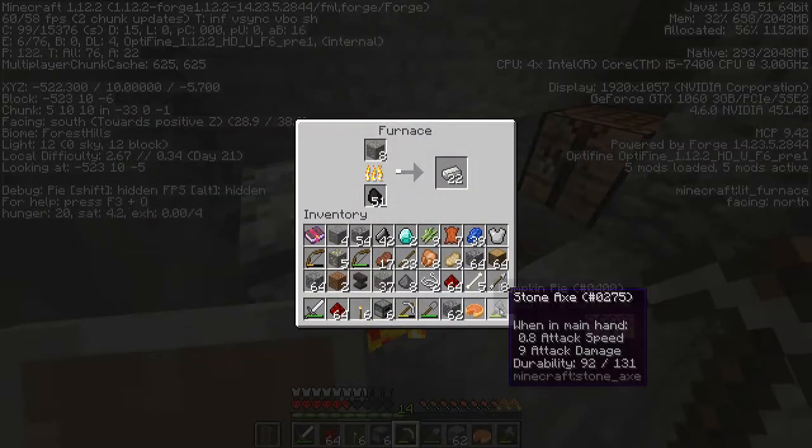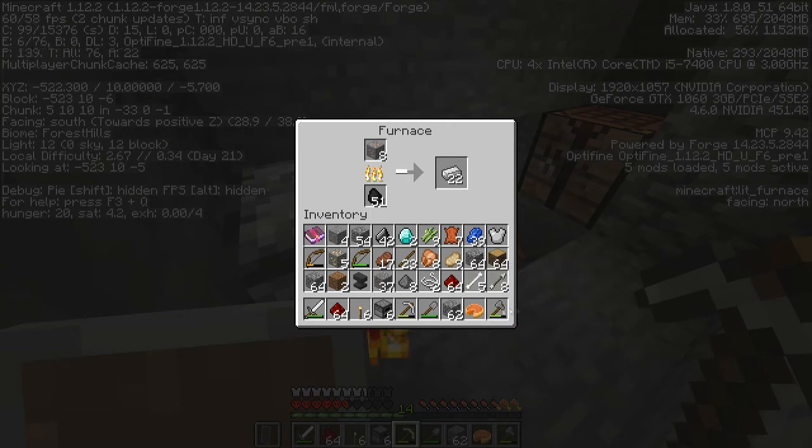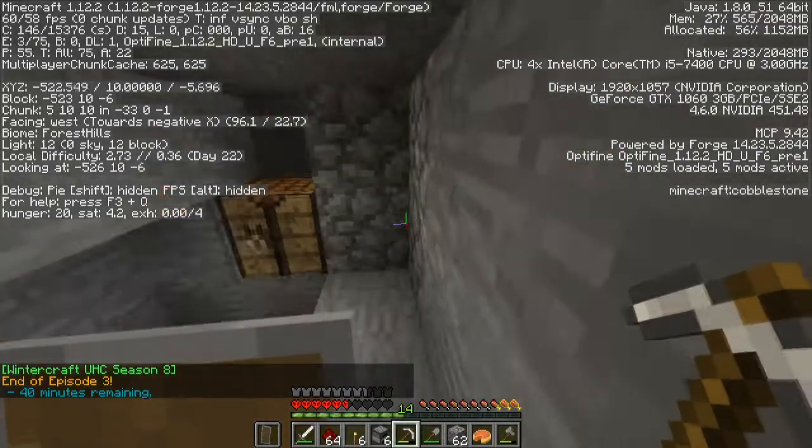Oh, I found diamonds. Nice! Finally. Yay. There's at least 3, which is exactly how many we need. That's exactly what we need. Oh, and right at the end of episode 3. Right at the end. Yep. We are perfect for cliffhangers on this one.